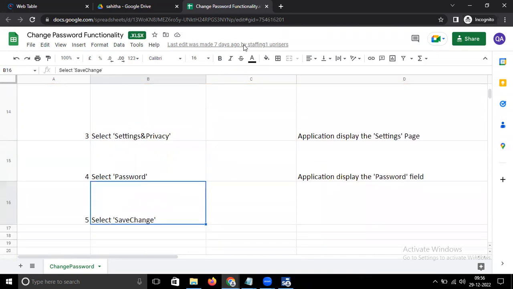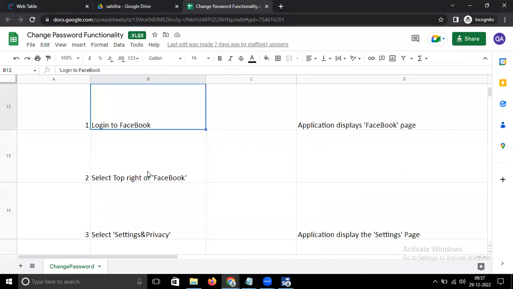Is Sahita available? Maybe not. Fine. So change this one, Sahita, whatever the points that I have mentioned here. This is not the correct format.